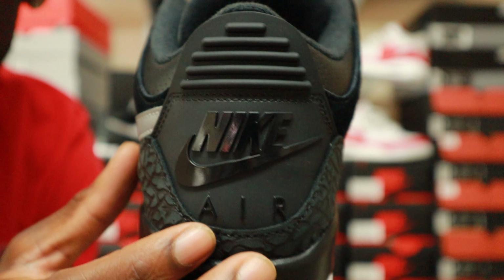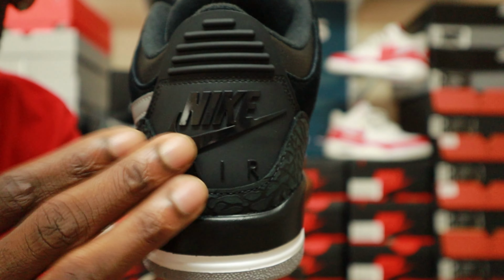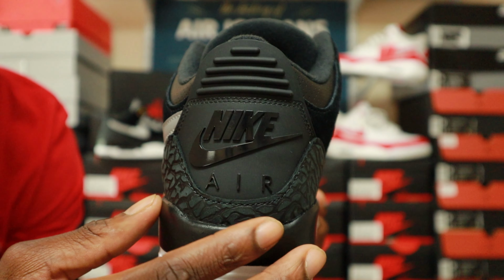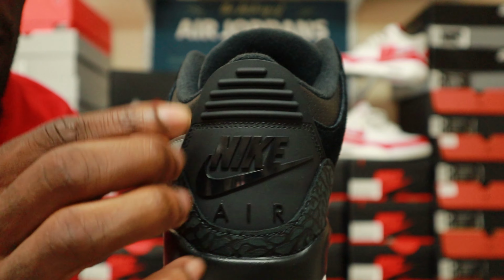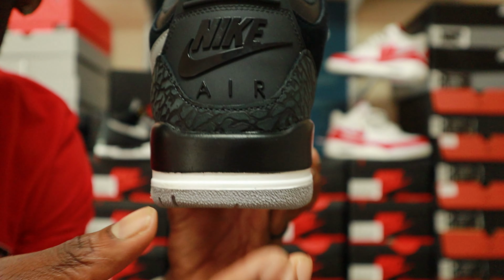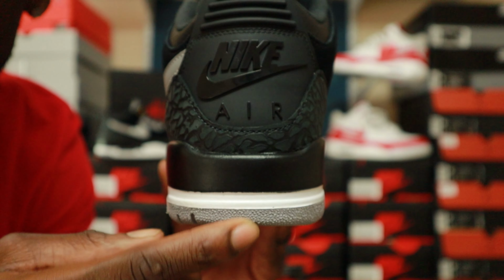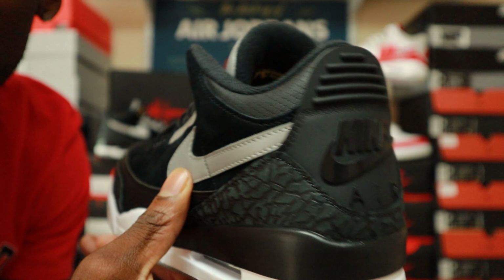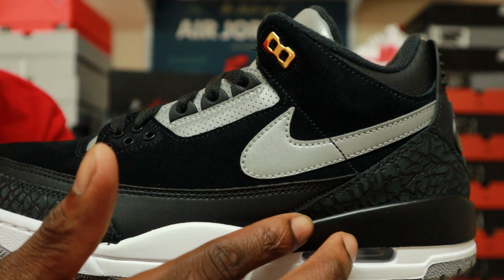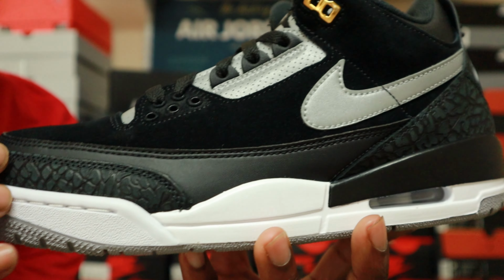And while we're here in the back, y'all, you have this beautiful Nike Air logo that is like a gloss paint on that. And then you have your flat black behind it, which gives it a good little stealth look. And you have your two-tone, your black, your white, and your gray on the back. Very, very dope.